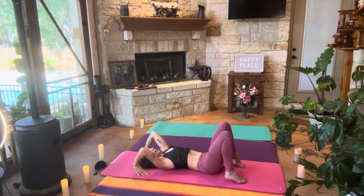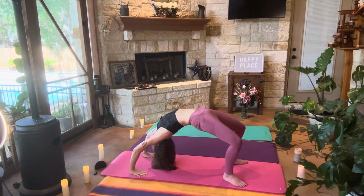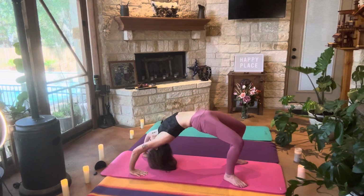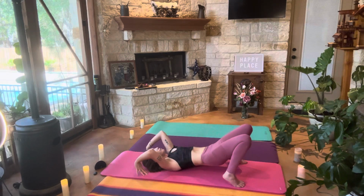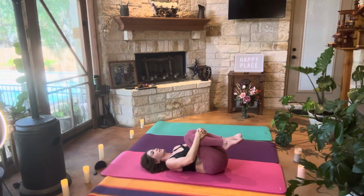Okay. Going ahead, bringing our feet to the mat. Our palms to the mat. And coming up into bridge. And relaxing back down. Going ahead and coming back into knees to chest, having your fingers interlaced, pulling your legs in.